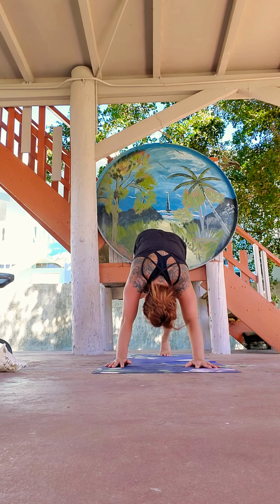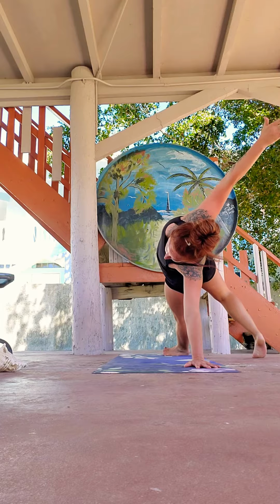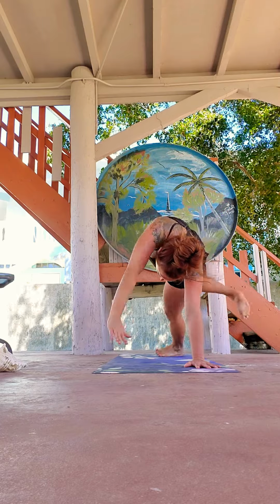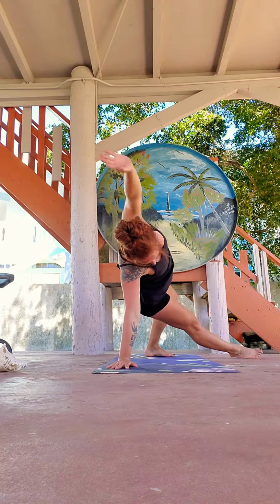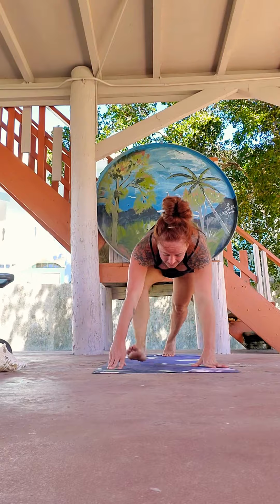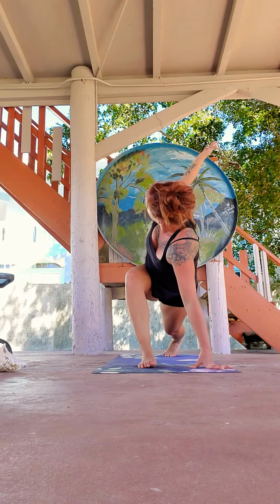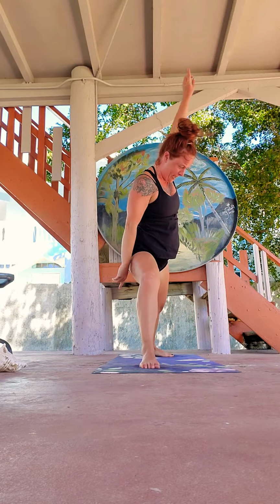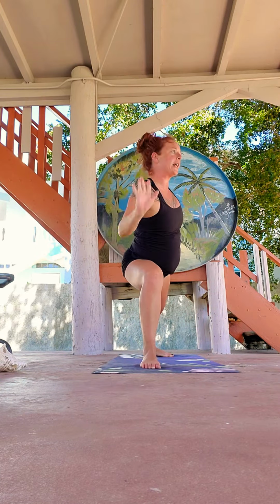Back toes tuck, left leg up. Bend the knee, flip up. Other way around, starfish. Both hands down, three-legged dog, breathe up. Exhale, low lunge with a twist. Dragonfly. Here comes reverse warrior. Back heels down, ready to catch you as you reverse. Through side angle.